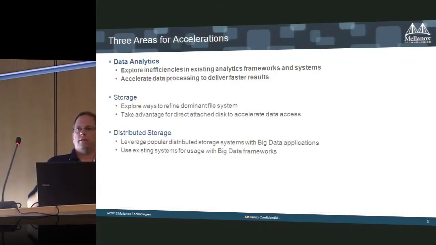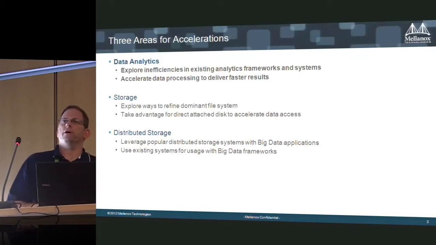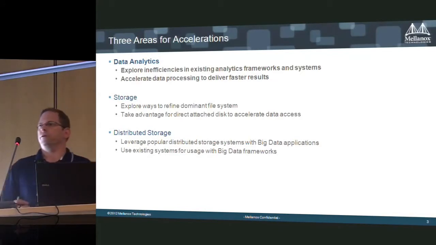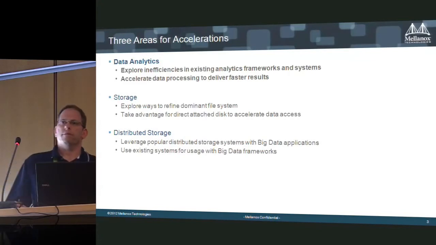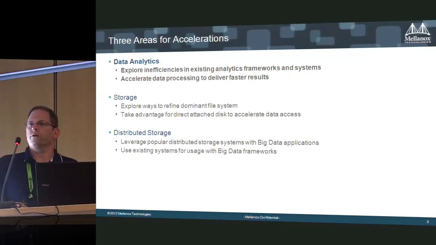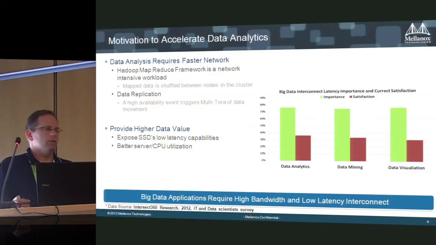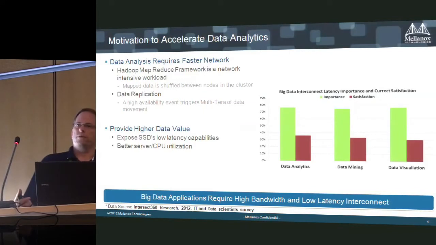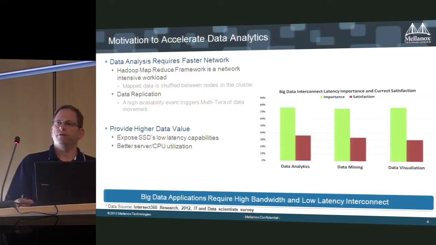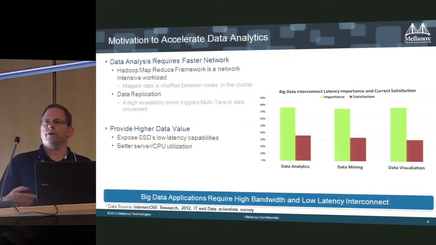The reason to do data analytics acceleration is that people are trying to deploy systems today, and what they find out is that they have a huge gap between expectation and real deployments. Sometimes the difference is 50% or 100%, depending on the way you look at it, and we try to close that gap. We try to find ways to utilize the CPU better, something that most of those applications find challenging in the way they are written today.